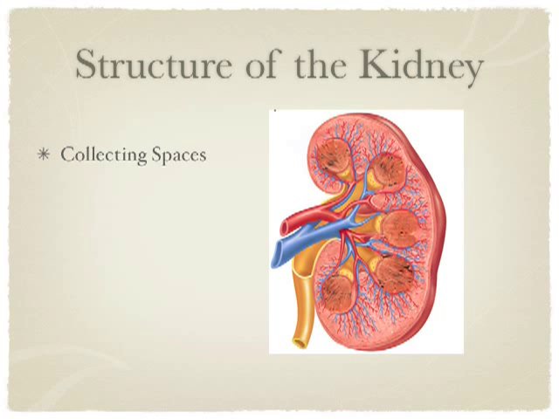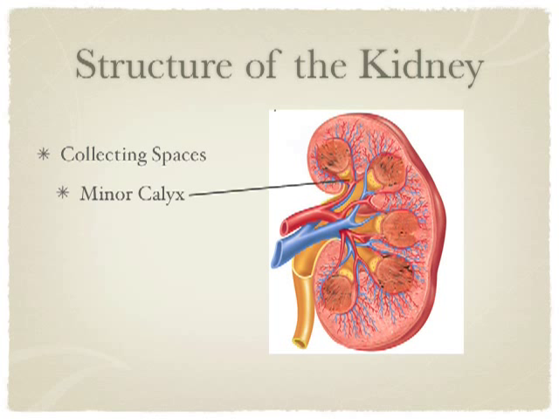Okay, so let's look a little bit more closely at the actual structure of the kidney. And let's start with the collecting spaces. These are a little bit easier to deal with than the filtering structures. So we've already said that the urine comes dripping out of each one of these pyramids. You can see the little yellow areas next to the pyramids. And those yellow spaces then have names.